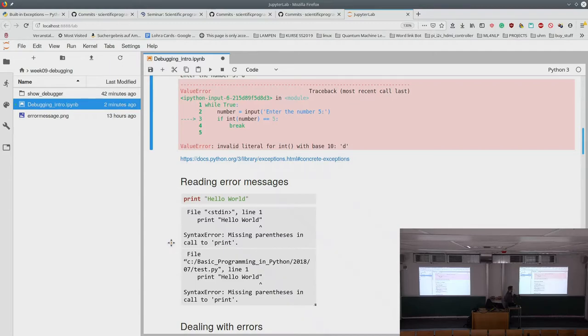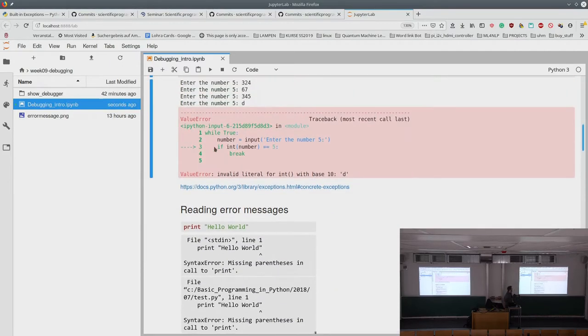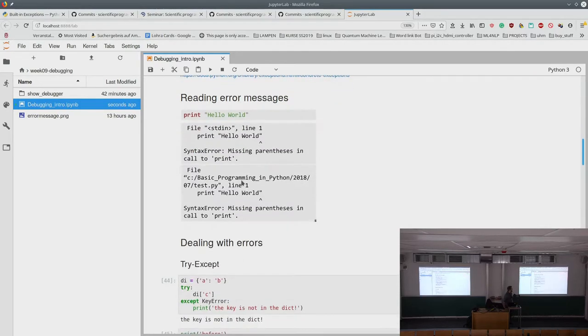And if I had that not in JupyterLab, where it nicely shows me an arrow to the line with the error, but somewhere else, for example in a normal file, it will also tell me the line and even the exact character, which is not always that exact, where it's missing.